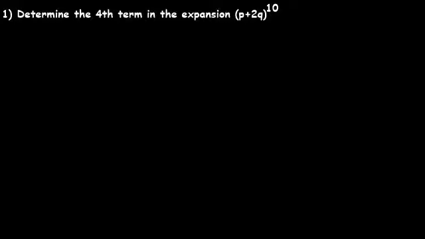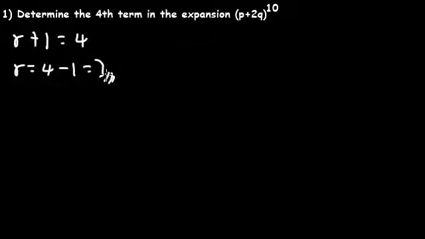However, sometimes you might be dealing with a multiple choice question whereby you won't have more time to expand the entire binomial before you can now figure out the first term. So it is important you know how to get your answer in no time. So this should be your first approach. Kindly keep in mind that r plus 1 is equal to the number of the term. So since it is 4 in this case, r plus 1 will be equal to 4. And by the time we subtract 1 from both sides, r will be equal to 4 minus 1, which is 3. So this is the value of r.